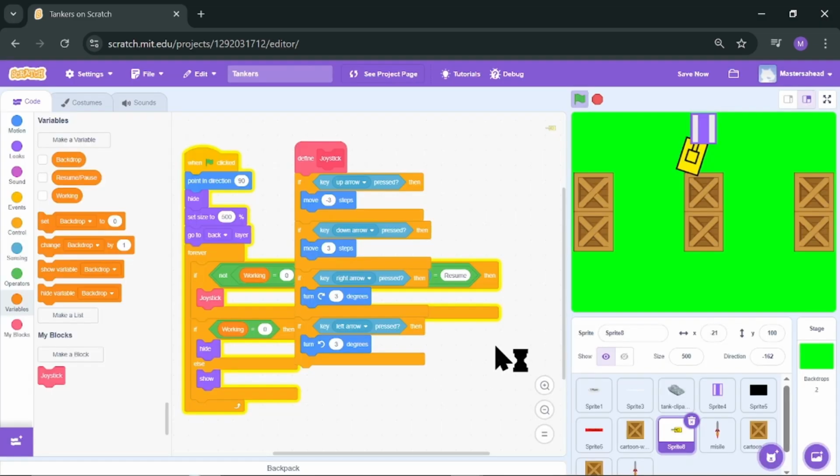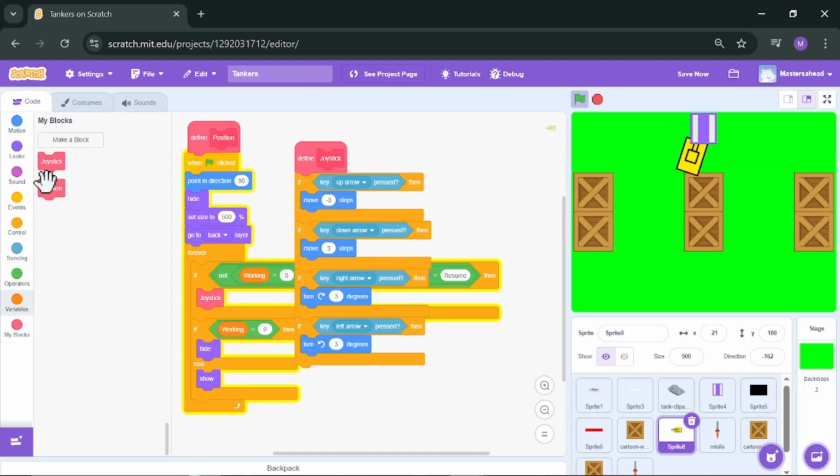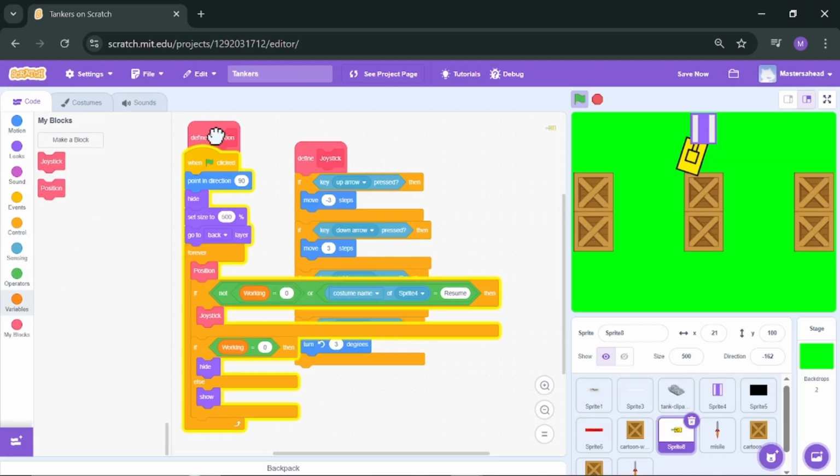And now what we need is to set its position. We're going to make a new block, like position. Run without screen refresh. Okay, and we're going to put position over here.